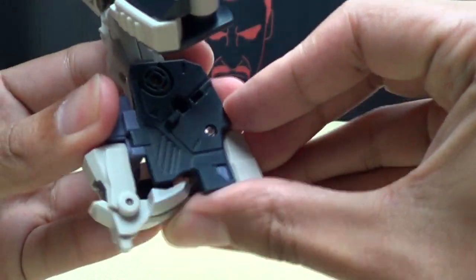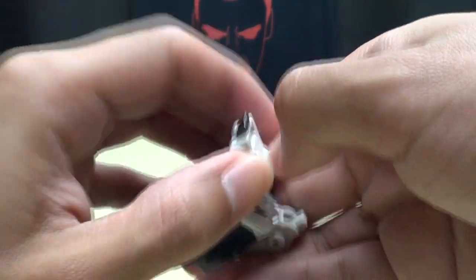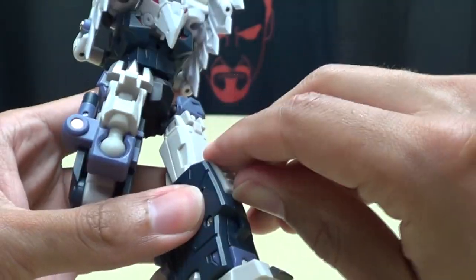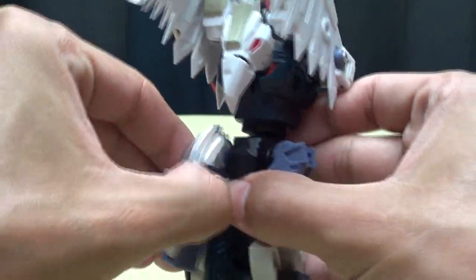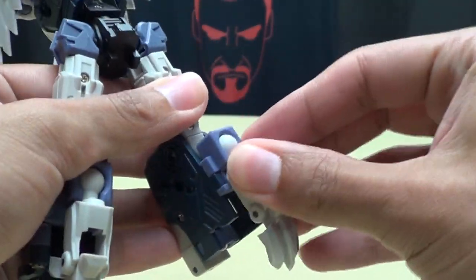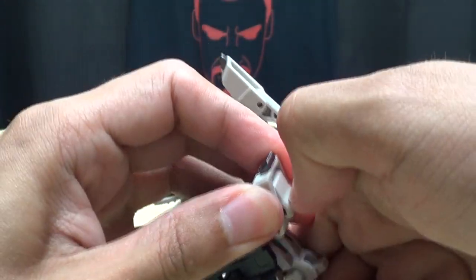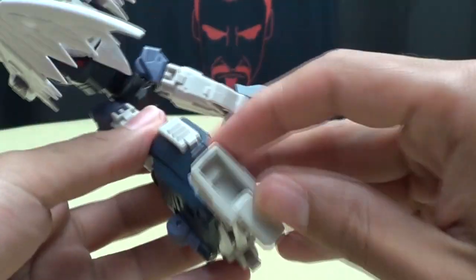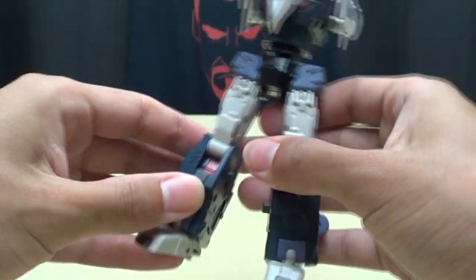You're going to take the bird foot and fold it all the way in, like that. Bring the foot down, flip out the heel, which can be quite tough. It's a little tight. So flip that out. Flip up his little kneecap here, and there you got a leg all done. Second verse, same as the first. Just open that up, fold that down, close that up, flip that up, bring this down, flip out the heel. Yeah, they're really tight. Flip out that heel, flip up his little knee spike, and there you got the legs all done.